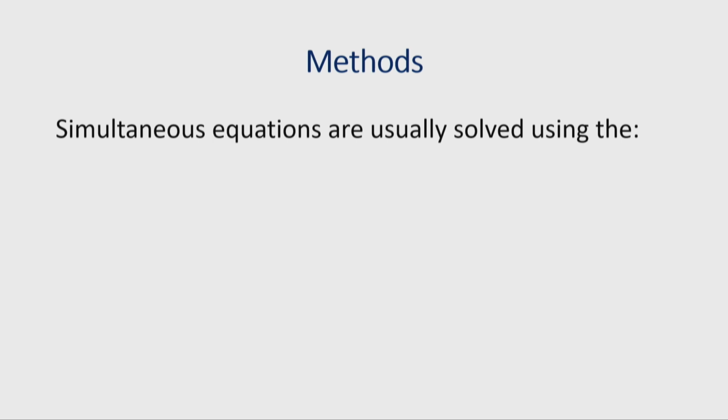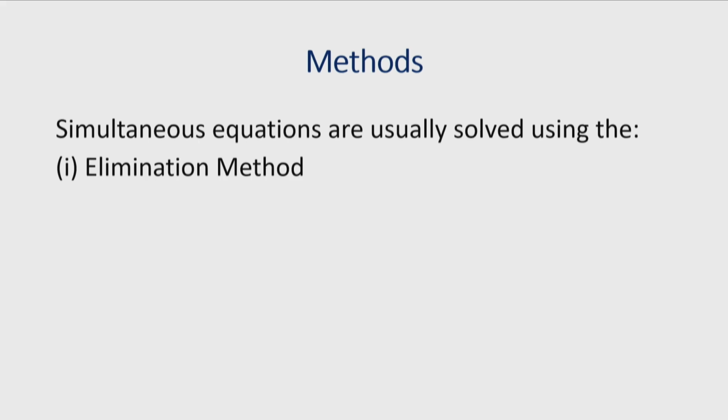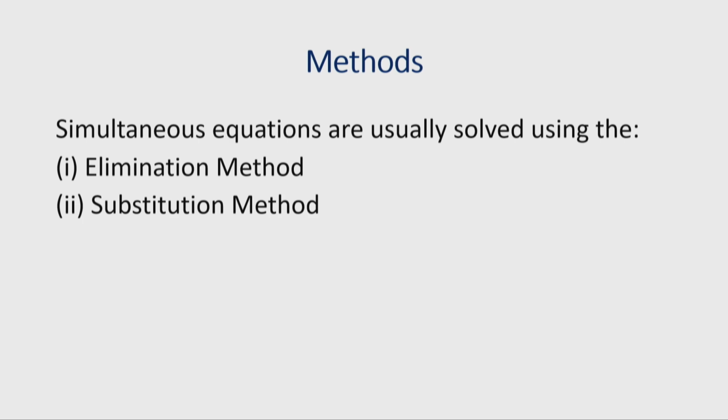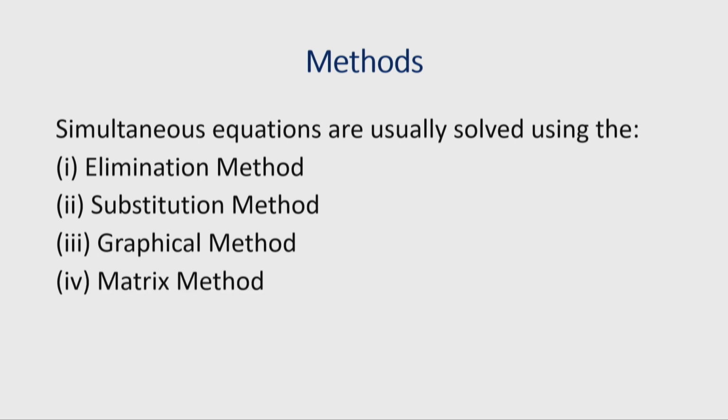So as mentioned earlier, we have different methods to solve simultaneous equations. We have the elimination method, the substitution method, the graphical method, which we have just seen, and the matrix method. In today's lesson, we will learn how to solve simultaneous equations using the elimination method. In the second lesson, we will learn how to solve simultaneous equations using substitution method.